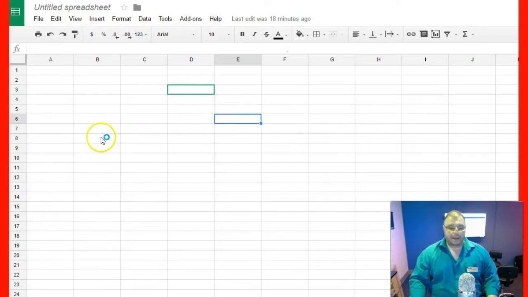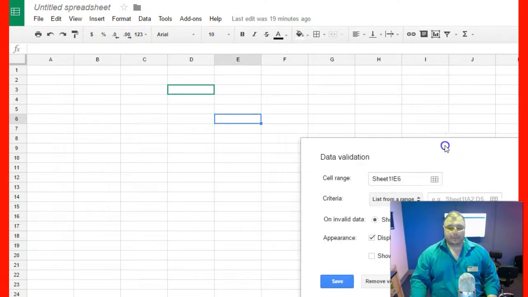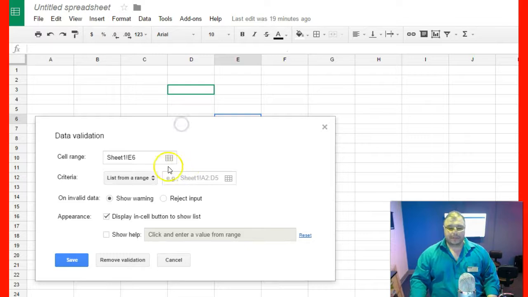I'm going to go to data in the navigation menu, and I'm going to come on down and select validation. Once I do that, I get this little drop down menu that says, okay, what would you like to validate? So the cell range has to do with which cell. Each of these individual boxes is referred to as cells here, as you can see.